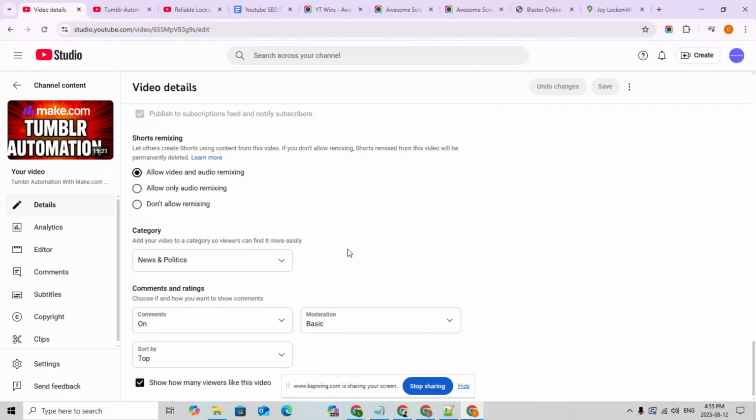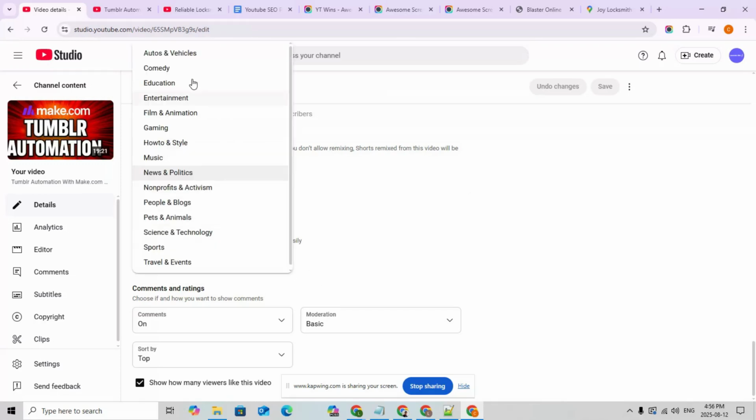Now, here's a little bit of a hack. For category, this is something that only YouTube sees, so nobody actually really sees this in terms of your viewers. It's not visible on your video really anywhere. This is just for YouTube to say, well, where am I putting this in? Now, this is in the tech space, so you might think, well, that would make most sense. They've got some categories here that people select. Science and technology might make more sense.